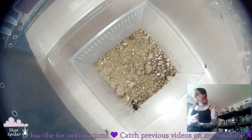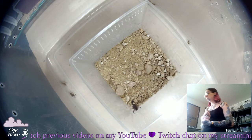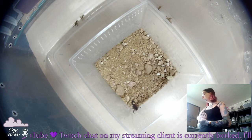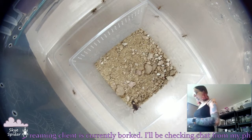Like, I love my hot scorpions, but I also respect my hot scorpions. Just like I respect my hot spiders and my centipedes, because all centipedes are hot, pretty much. Okay, here we go. Wow, I was not expecting it to just climb on the scorpion's back and walk away unharmed. So that is surprising. But again, I did say they probably won't eat for me. These guys are probably going to need to settle in for a week before I can feed them, I'm guessing.